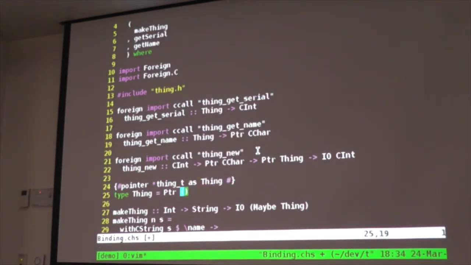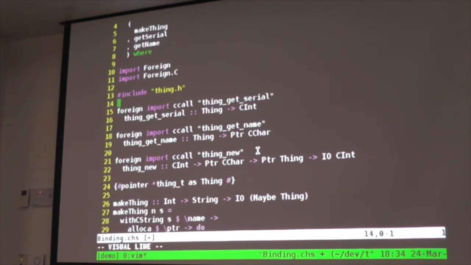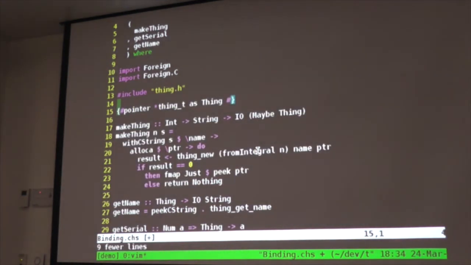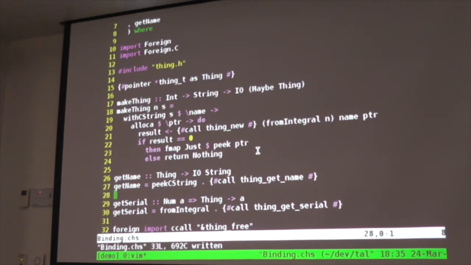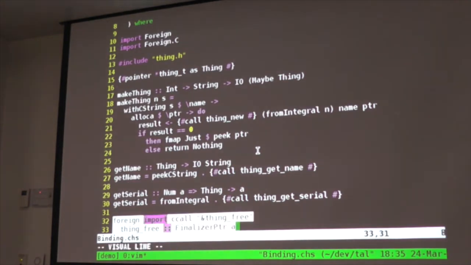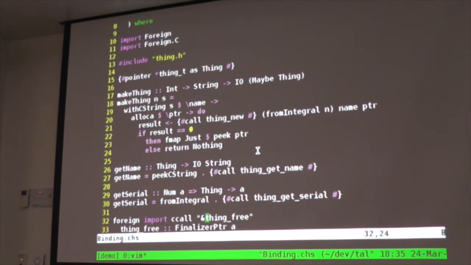So we can get rid of that and get rid of those foreign imports, and we're going to replace them with calls. So call directive thing new, and we had thing get name and thing get serial. Now we have a foreign import here for the destructor as well, or the free function, but we're not using that just yet.